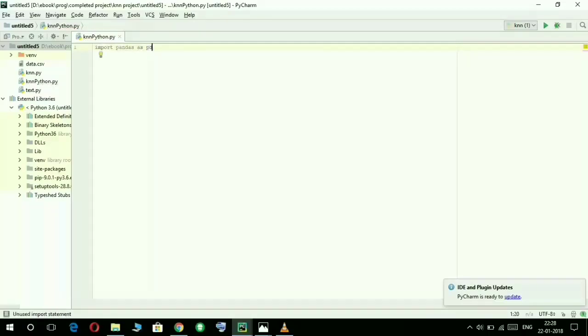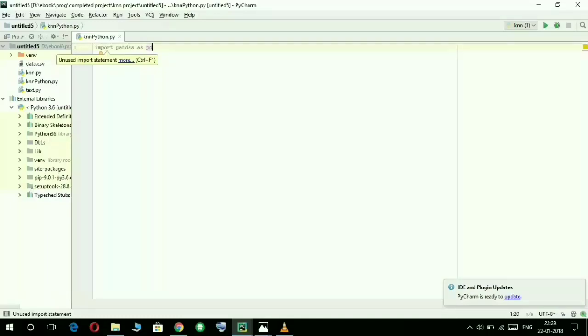We import pandas as pd. pd is just a name, you can use your own name too, but everybody uses pandas as pd, so we are using that. Pandas basically works with matrix form data.